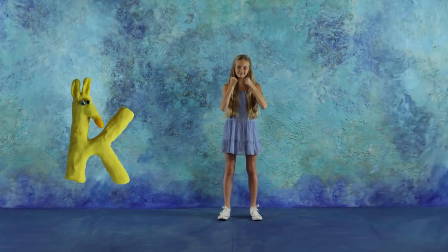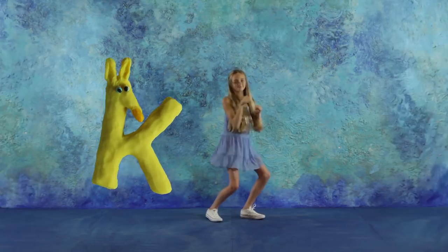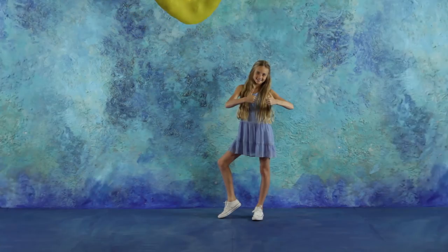K. Kangaroos. Hold your hands like a kangaroo boxer. Bend your knees like a kangaroo boxer. Show how the kangaroo moves. L. Like. Show how you like it.